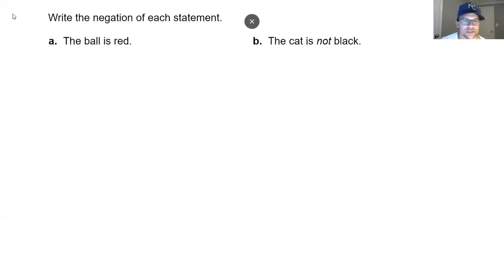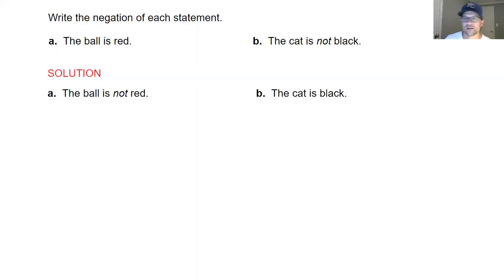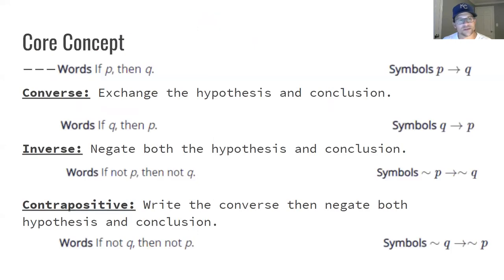Okay, so rewriting some of these statements as the negation. To say the ball is red, in order for you to negate that, usually it's going to be as simple as inserting the word not. So you would just say the ball is not red. Same thing if the word not is already in there. You could think about negating by adding the word not, and any double negative becomes a positive. Or you can just think, right now it has a not, so I'm going to take the not out. So instead of saying the cat is not black, we would say the cat is black. So negation is just taking the opposite sign or making something not what it originally was.